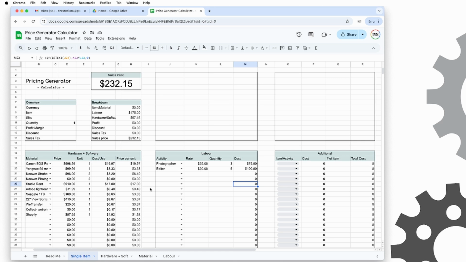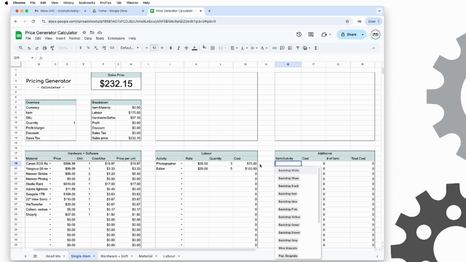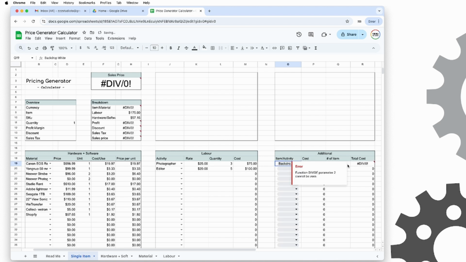But we do have an additional cost. Sorry. Yes, we do have an additional cost. We will be using a backdrop. So if we're going to have a white backdrop, the white backdrop's going to cost this. I'm going to press one because there's one number. So this session for 1 hour is going to bring us to about $255.15. And this is not including tax yet.